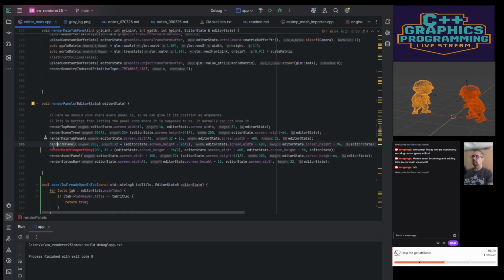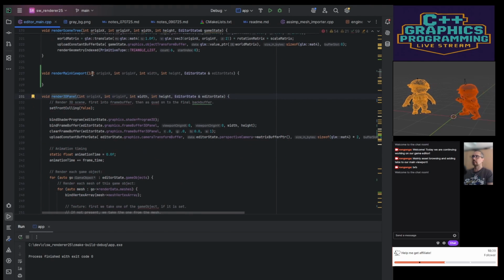Main viewport body. Okay, so be it. Yeah, because it's actually only the small body part, right?